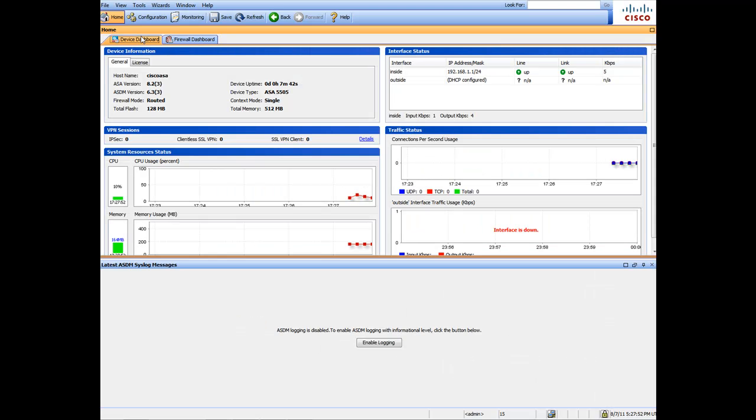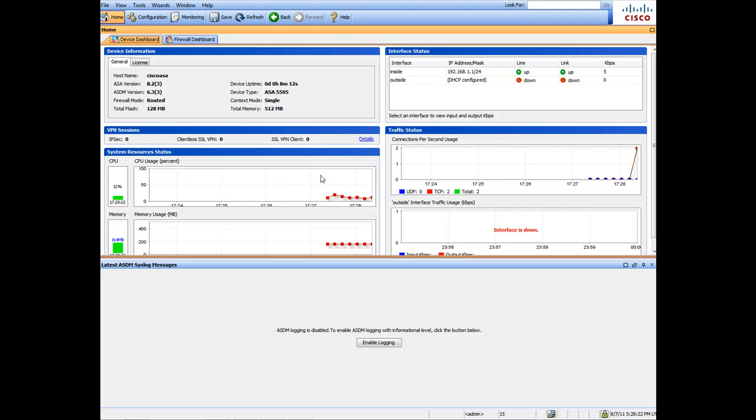OK. And okay, so when we first log in, you'll see that there is basic information that it gives us on the screen. Tells us that our host name is Cisco ASA, which is the default. The version of the ASA we're using is 8.2.3. There's multiple revisions. There's a 1, there's a 2, there's a 3. There's an 8.3 out now, which is a little different. Not too much, but the way you do NATs is a bit confusing in it, so I kind of like using the 8.2. The ASDM version is 6.3, and that's what this is.